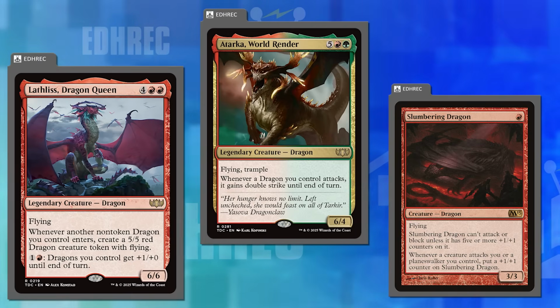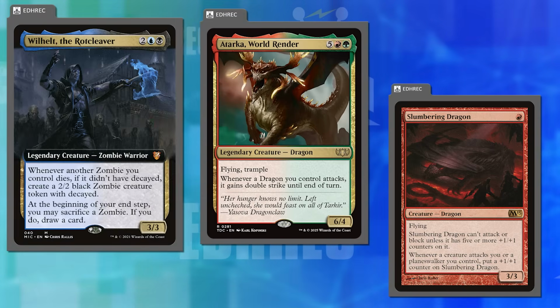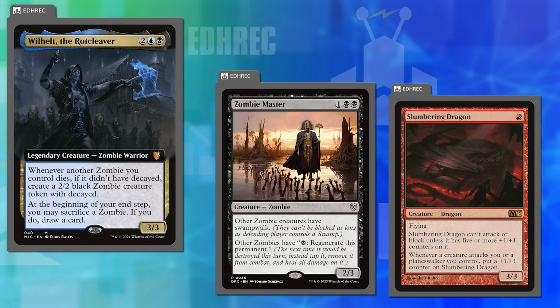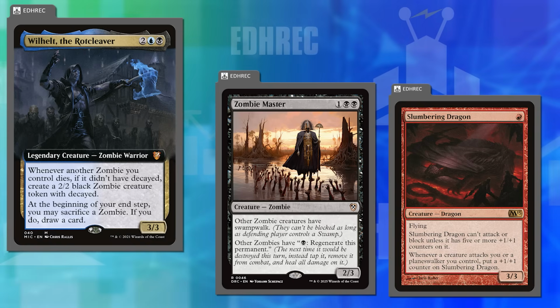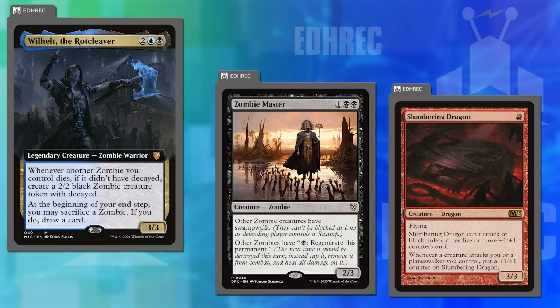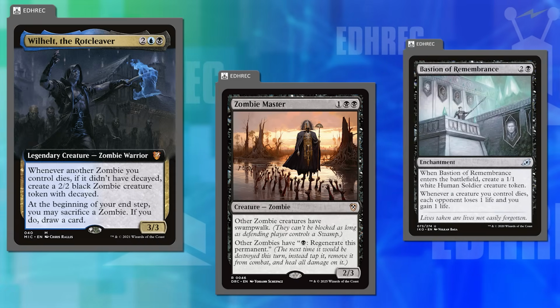But when you look at different creature types out there, zombies are really good about this. Sometimes you want to just go super, super wide and get an army of 20 zombies out there. So maybe you want a zombie master or any type of lord effect where you're going to pump them up. You're going to be doing a lot of combat damage, or you're not really ever untapping or your zombies never lose summoning sickness because you're sacrificing them. In that case, you probably want a few extra aristocrat type of effects or anything like that.